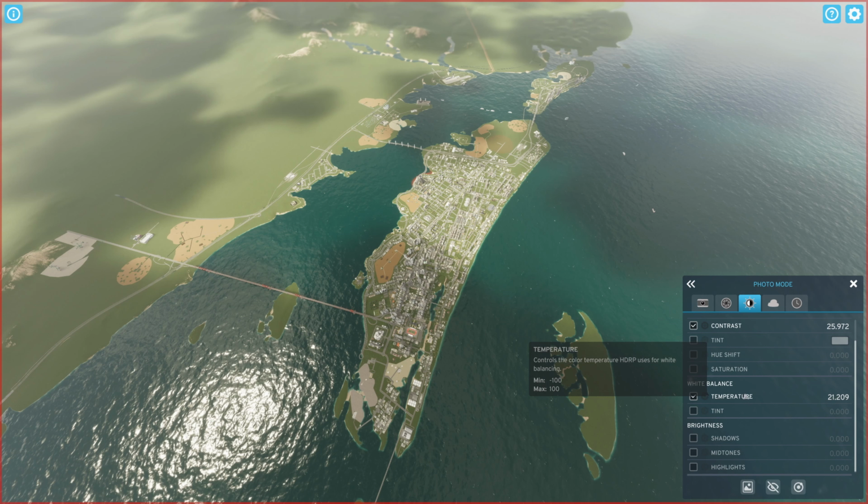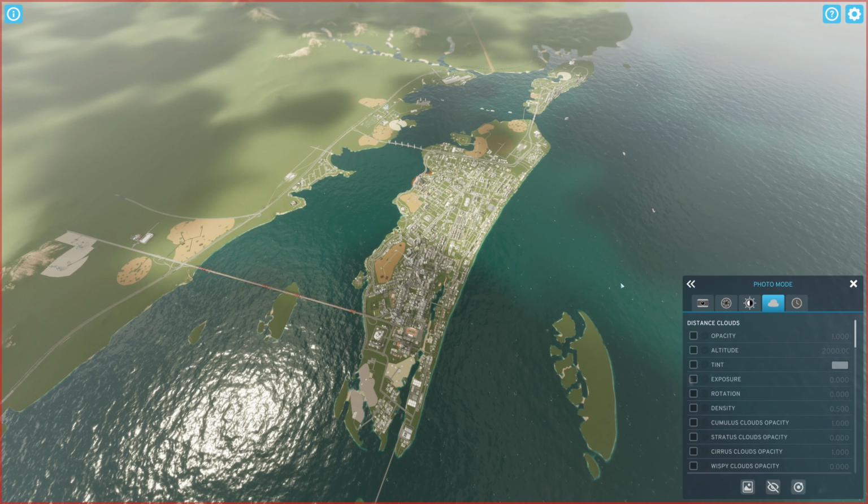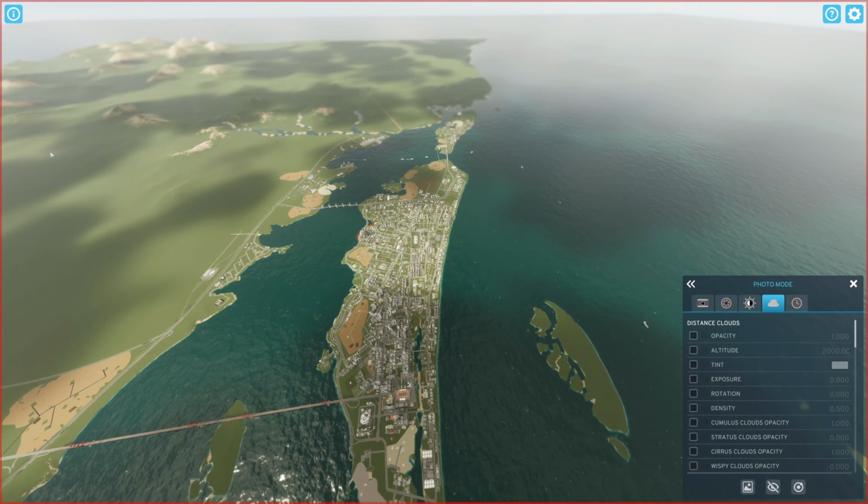If I go on the minus side, it goes into the bluer tones, and the positive number is warmer tones. Let's go around 21. Okay, here are the settings for the color.